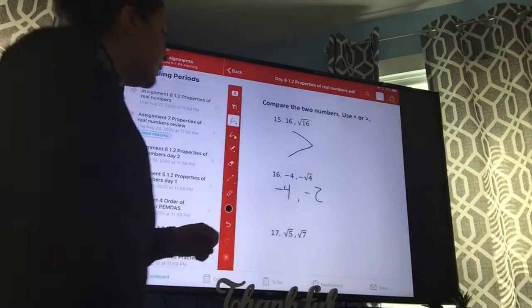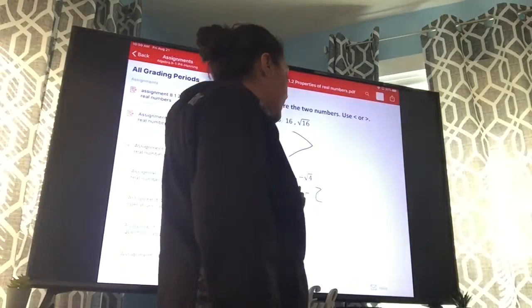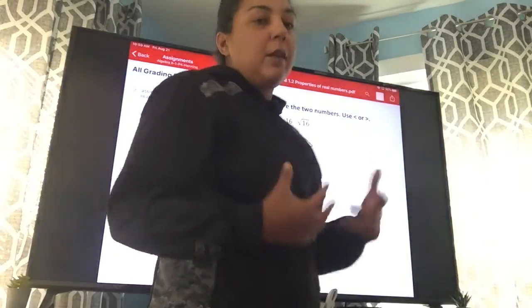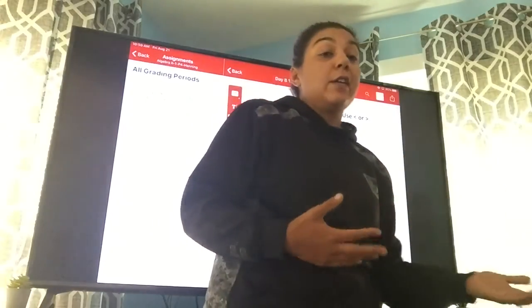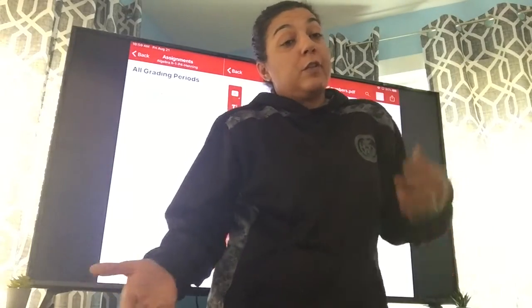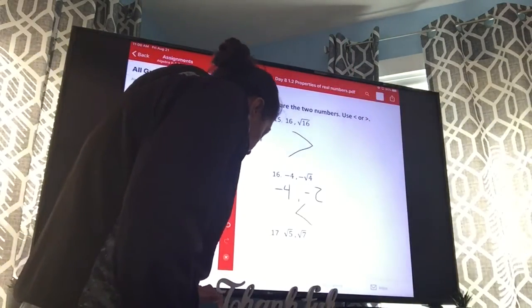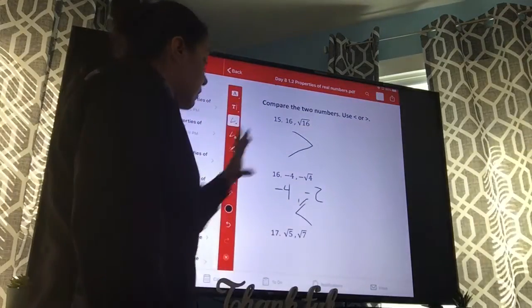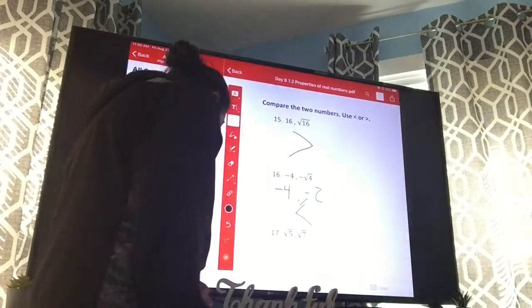-2. -2. And I know some of you would be tempted to pick -4. Think about a number line, or somebody who's in more debt or less debt. Who owes somebody less money? They're closer to being rich than somebody else. So -2 is bigger. So your sign should look going that way.